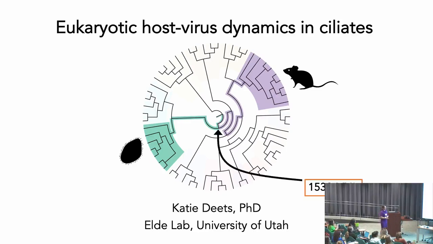These two organisms share a last common ancestor roughly one and a half billion years ago. I really point this out to emphasize the knowledge gap in how much we actually don't know about immunity. We know a lot about immunity in this part of the cladogram — mice, humans, zebrafish — but the dirty secret is that we actually really don't know a lot about what kind of goes on in the rest of the world.